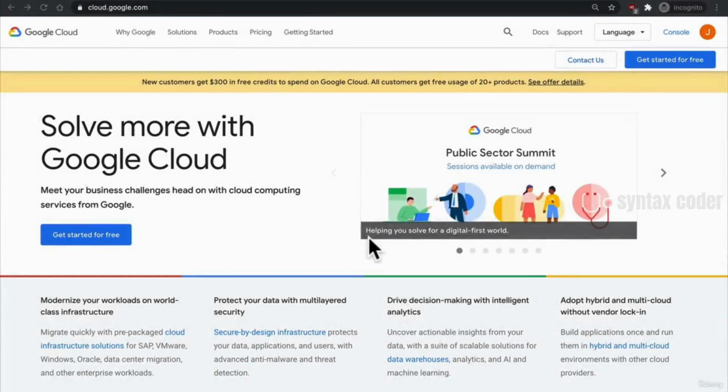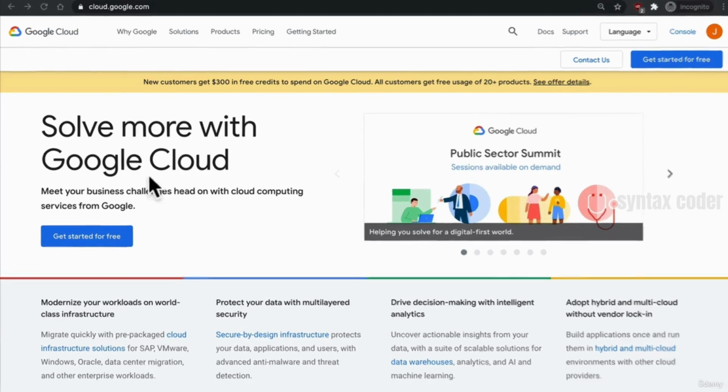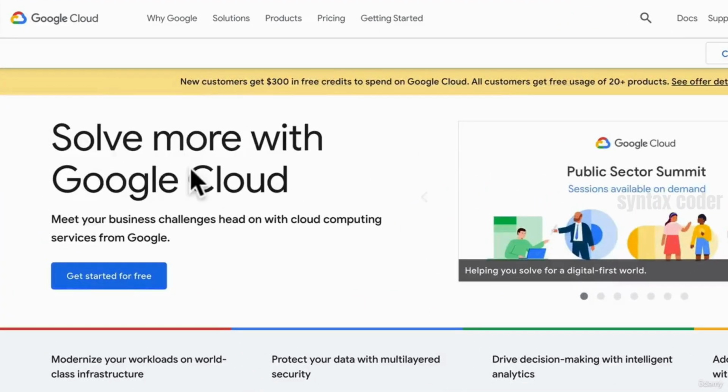I'm so excited. We're about to embark on an adventure of a lifetime. We're about to integrate Google Cloud. Now, for a lot of you, this can be scary, and for some of you, this may be completely rudimentary. You've done this before. But for a lot of you, this may be something that gets you excited. It makes me excited. So Google Cloud is one of those things where we're trying to extend our functionality by taking in data that Google is giving us. Google is giving us all of these endpoints, these resources that we can just ping, and we can use them to make our app smarter.